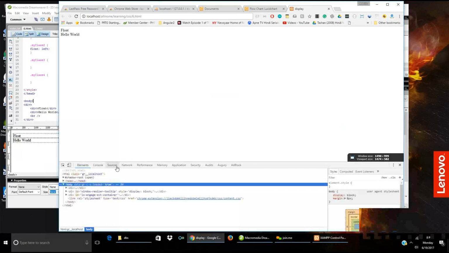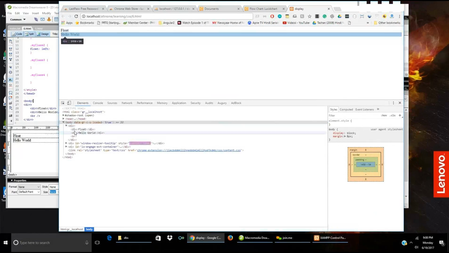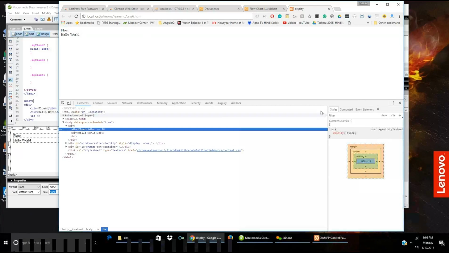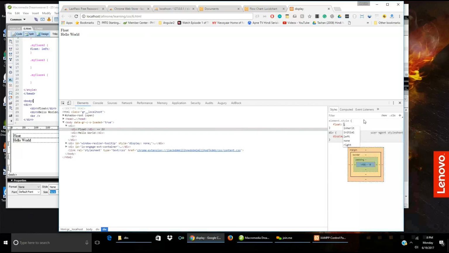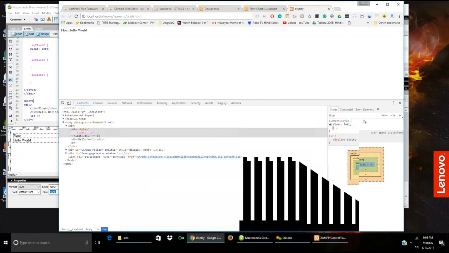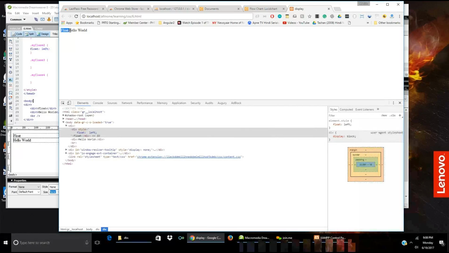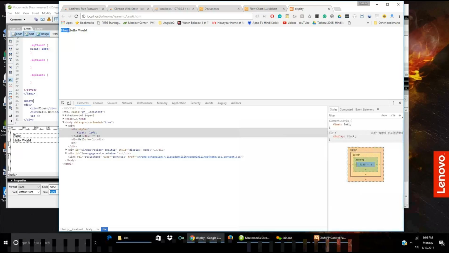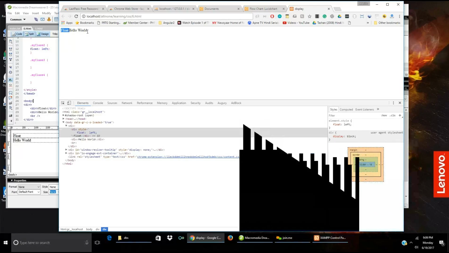And I'll go to the console panel, and here when I click the first div, it is taking the whole width. But when the float property is left, you will see the float div is taking the minimum space, whatever width it has, and then the hello world div comes on the right side of the first div.